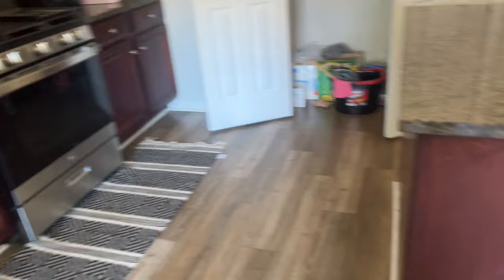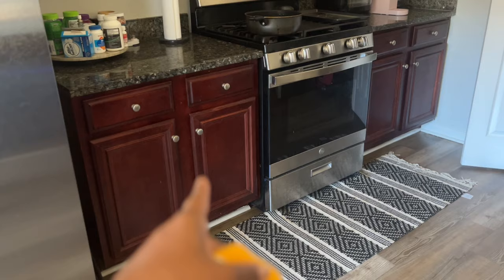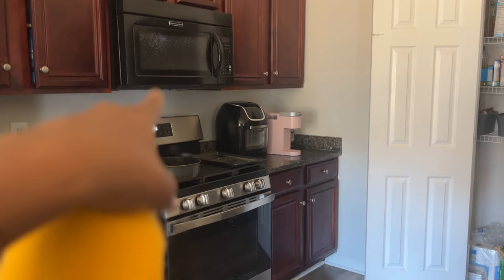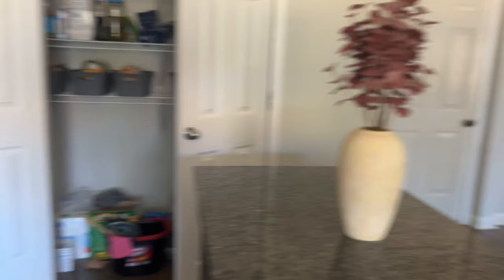Our kitchen — we finally decided we're going to paint the cabinets because it's just not our style. We keep coming in here and it still looks really ugly, so we're going to paint them a dark green — the same color as our main bedroom vanity. We're also going to change the handles to long black handles to make the kitchen look more modern and sleek. We're getting a new microwave too — my little sister exploded a candle-making set inside of it, and then my daughter blew up the rest with some noodles that had no water.